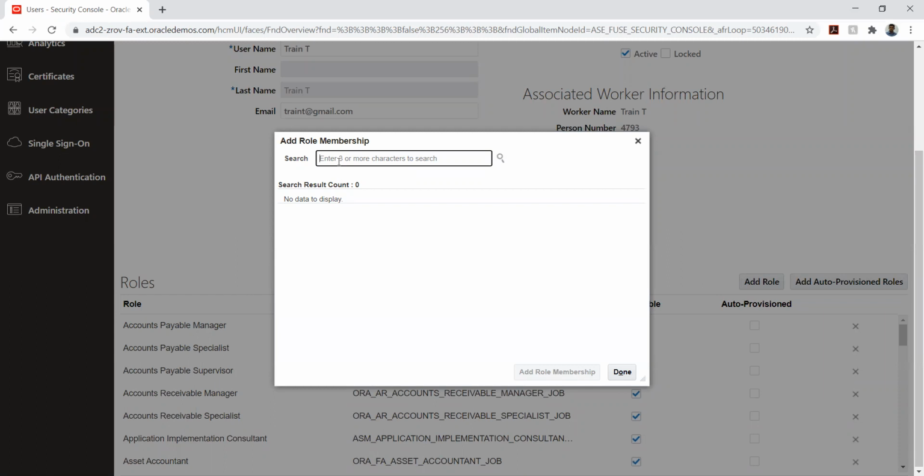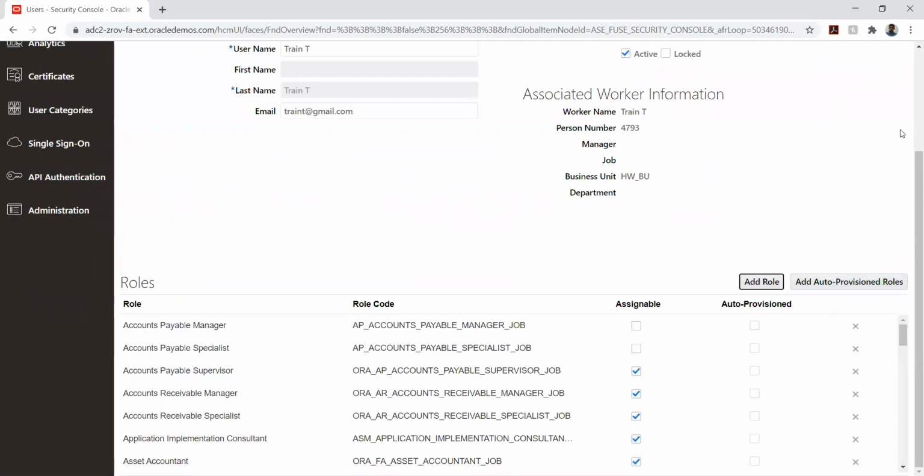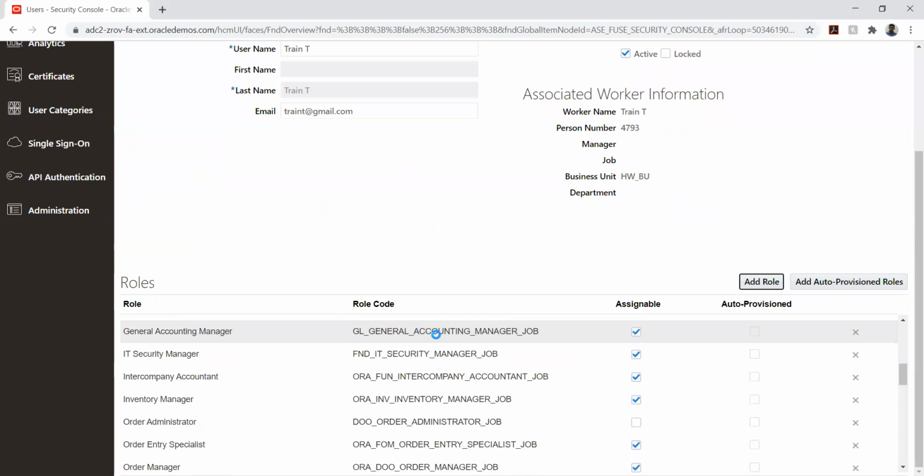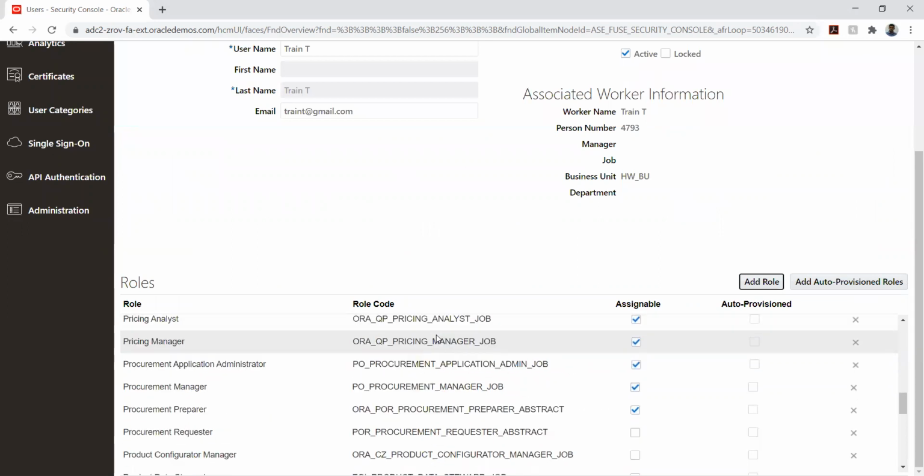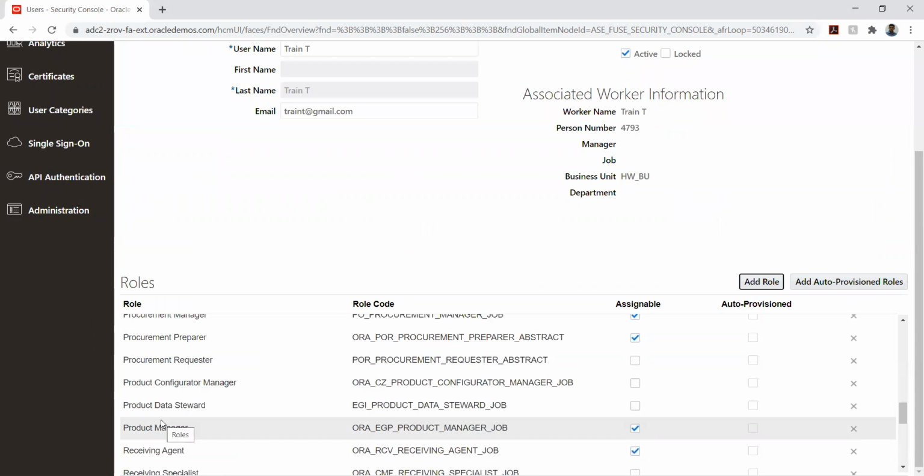I think I have the roles assigned already. I'll just cross check if the product manager is assigned. Yeah, the product manager is already assigned to it.